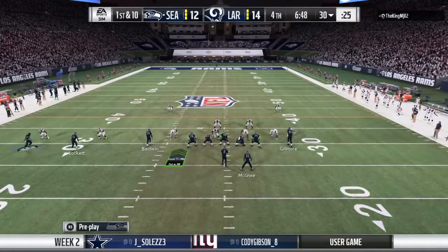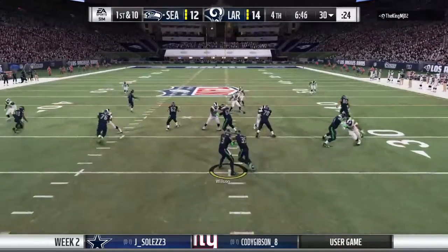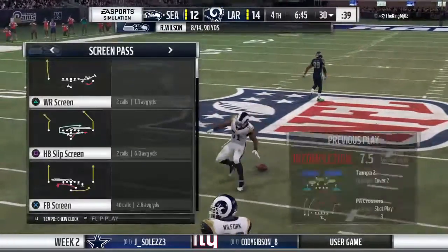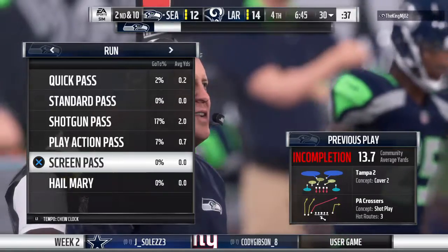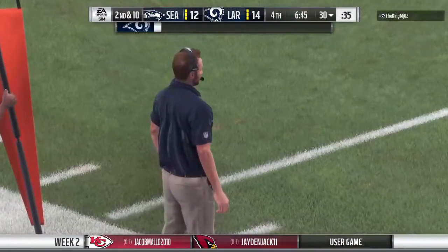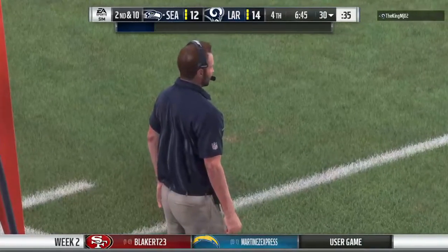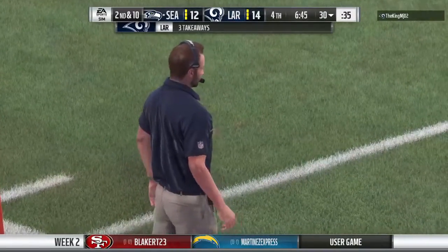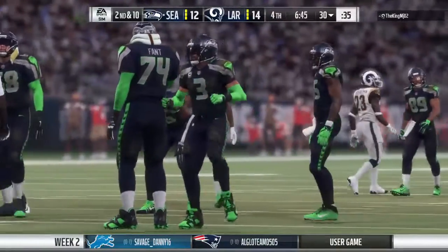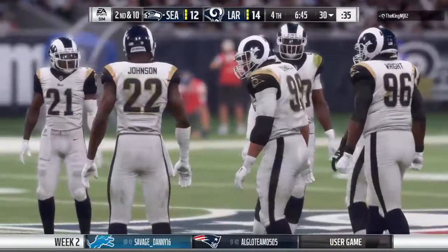They'll send a receiver here in motion right. They go play action here on first down. The intended target, Doug Baldwin, and that'll bring up second down. I know our vantage point might be a little bit better way up here, but that looked like an ill-advised throw to me. I didn't see anything open, and this play just didn't look right from the beginning. It did not. I thought he might get outside and just chuck it away. Dangerous pass, incomplete.